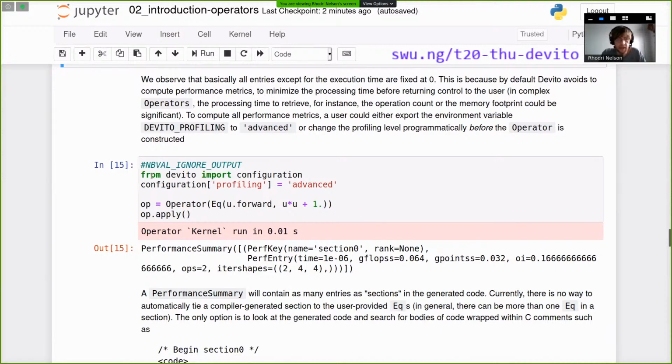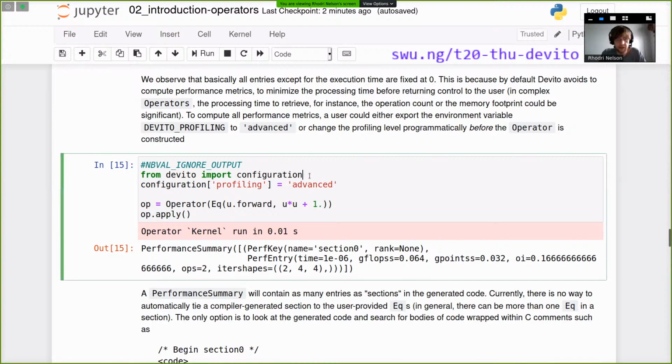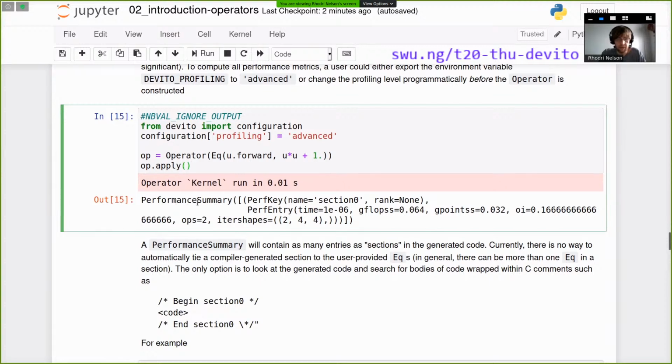So here we import the configuration object, and if we set configuration profiling to be advanced, we create this operator, u.forward equal to u squared plus 1, and we run op.apply, and then we look at the performance summary of this operation.